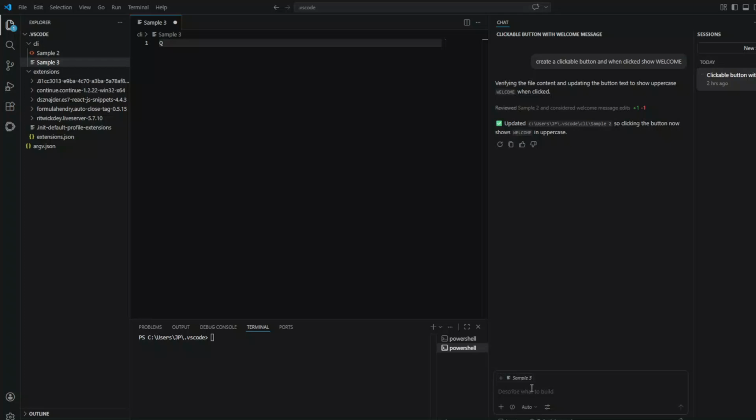In today's video, I'm going to teach you how to use chat in Visual Studio Code. Using the built-in chat feature in VS Code can really speed up your workflow, help you understand code, and even generate new code snippets for you, all without leaving your editor. In this walkthrough, I'll guide you through how to open the chat, how to talk to it effectively, and how to run your first simple interaction from start to finish.